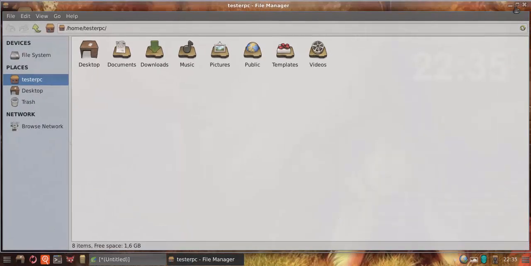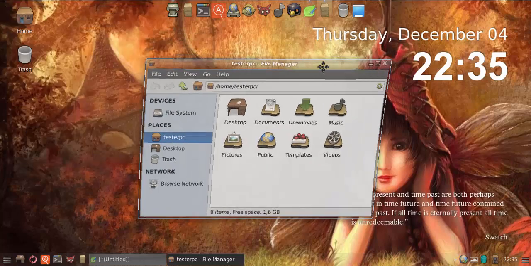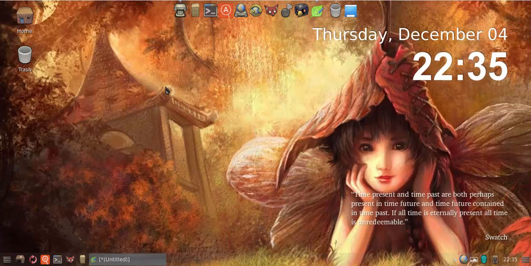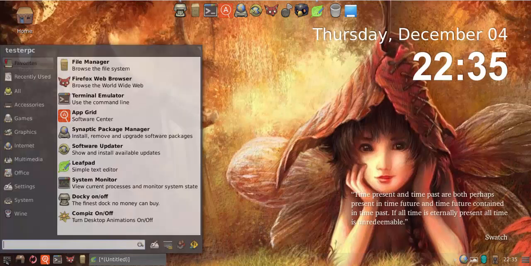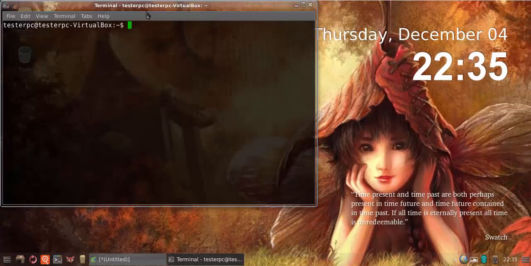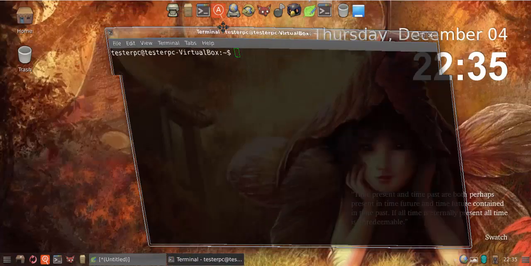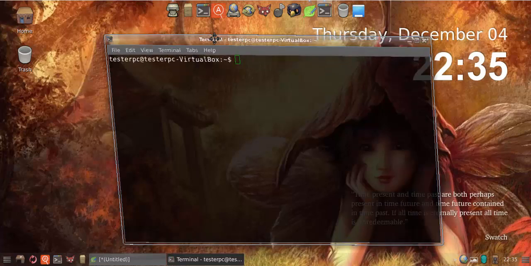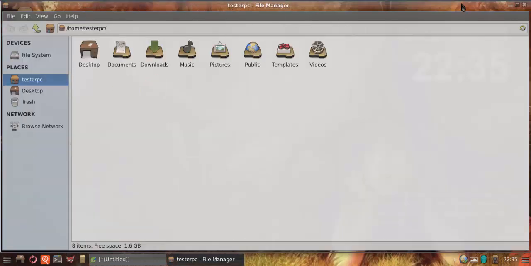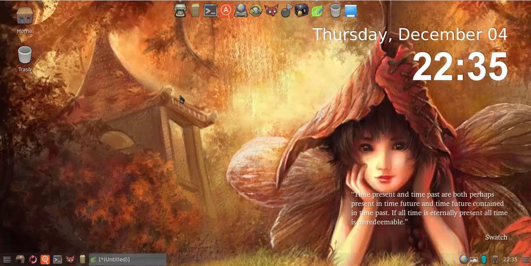The build's running beautifully. It's been tested extensively. Apart from the dock issues, there are very minor other issues which I'll put in the release notes. But apart from a couple of really, really minor things, actually two with the dock, the build is running. It is fantastically fast, beautiful. It's just stunning.